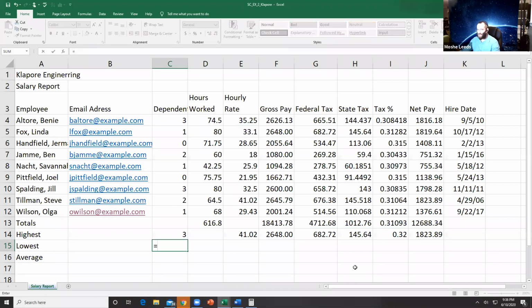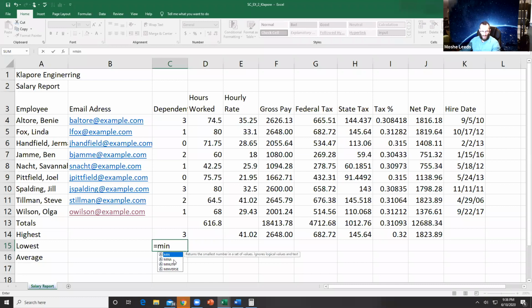Now I know the lowest refers to MIN, like M-I-N. So again, there's a few ways to get there. I could type it in. If I begin typing that, I will get options. I also have the MIN function here. But again, I'm going to type it in and do MIN. And if you see right away, as I type, Excel recognizes that there's a function or a formula with that name. And there's a few of them.